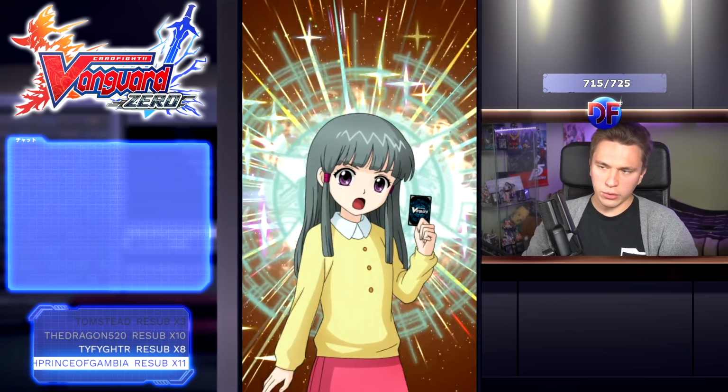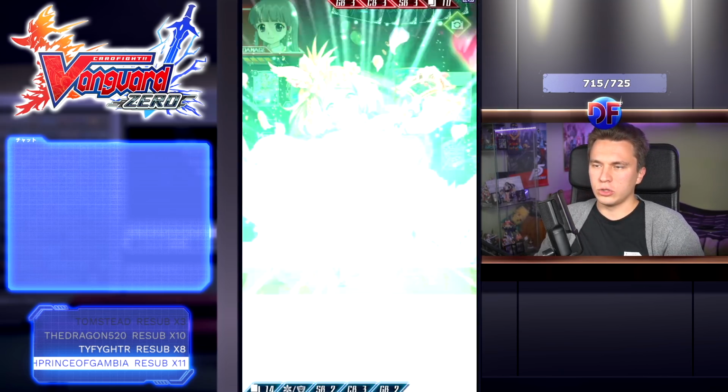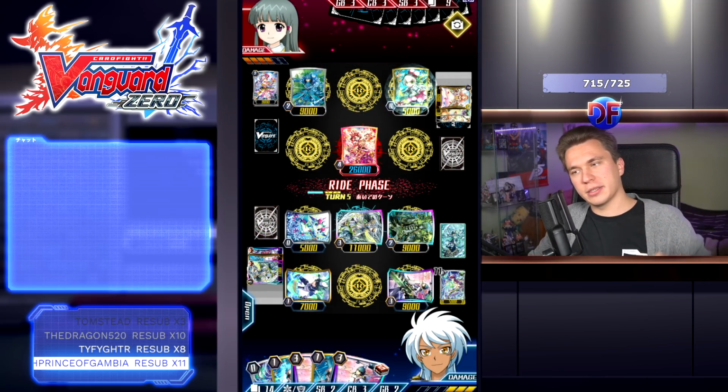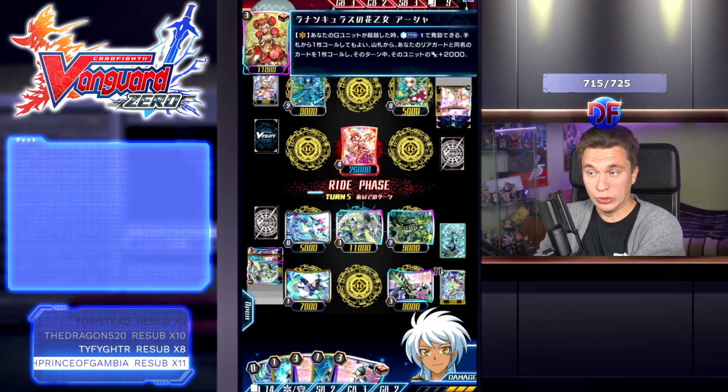Ooh, hard striding. Okay, ran out of grade 3s. That's good news bears for me. Okay, Primavera, good. Don't need to worry about Jingle Flower. That's nice. So yeah, Primavera. Gotta make sure you don't run out of time, because you do need quite a lot of time for the combos that this deck does.